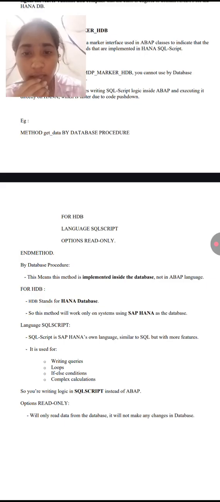For a normal method we use METHOD name and ENDMETHOD, that's it. But for an AMDP method, additionally we have to define it with BY DATABASE PROCEDURE FOR HDB, LANGUAGE SQLSCRIPT, and optionally READ-ONLY. So you have options as well.